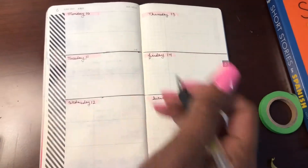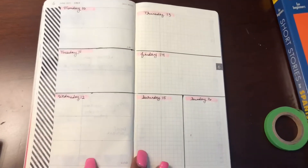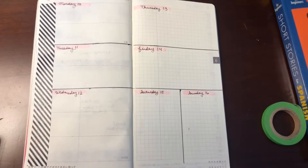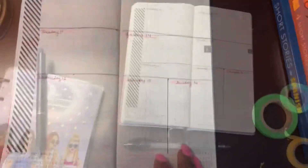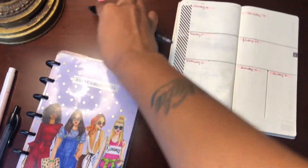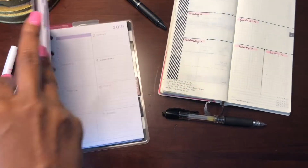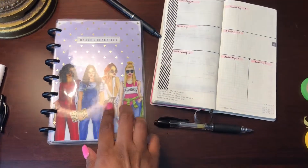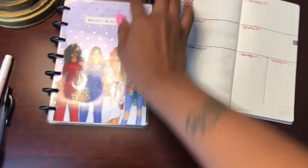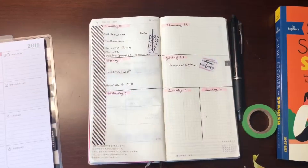For me this works out a lot better because it gives me so much space per day, and I can use both pages. Sometimes I just leave this side blank because I didn't have the time. This is the planner I take with me — it's the Happy Planner, a July start planner. It has the dashboard layout but right now I'm just using old horizontal inserts in it. Some of the information is confidential because I use it for work, so I'm going to pick out the things I have to do and add them here.